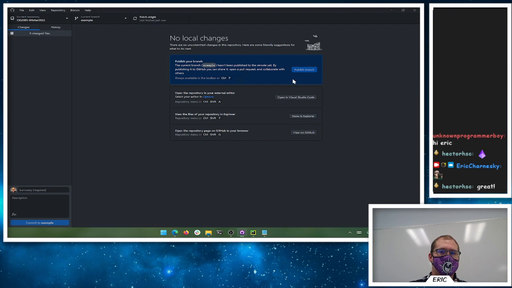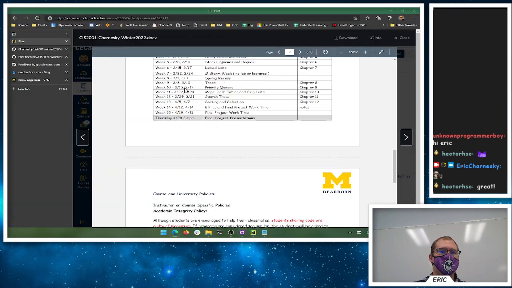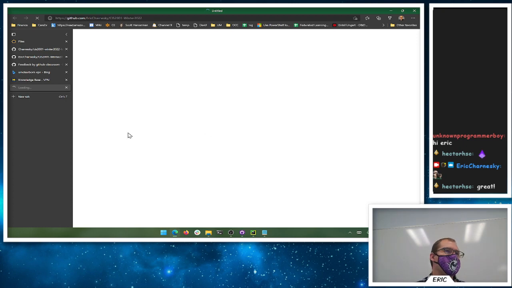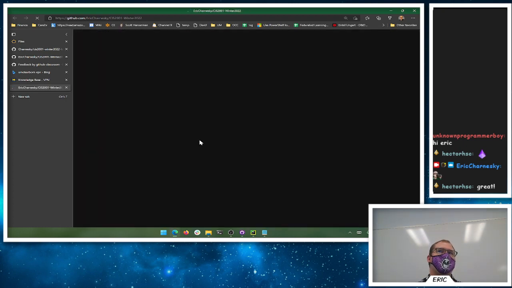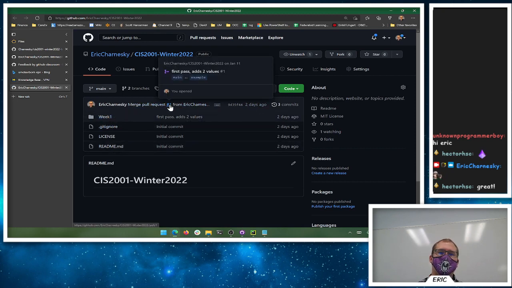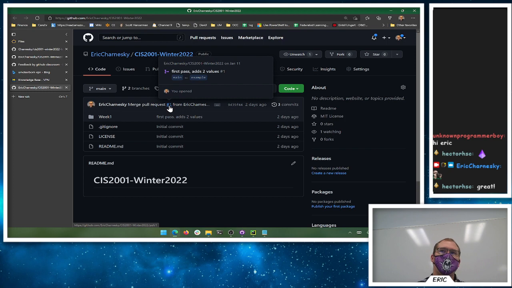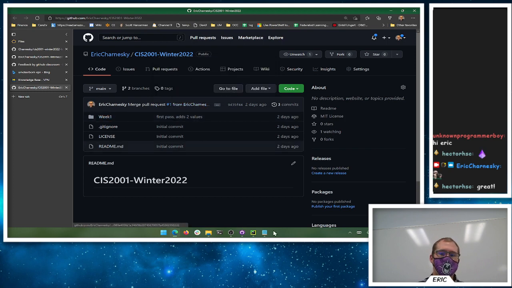All right, so we published the branch, and now when I go to repository view on GitHub, the main view, when you look at repositories, is always going to be the main branch. So I don't see... we merged the pull request. Okay, so did we get that far already last week? I'm just confused. All right, so we did merge that pull request. So we took all the changes and put them into week 1.